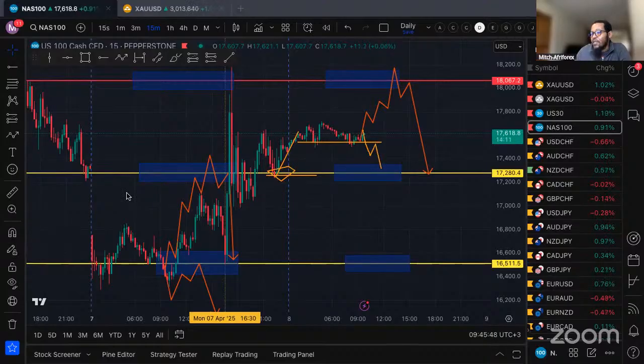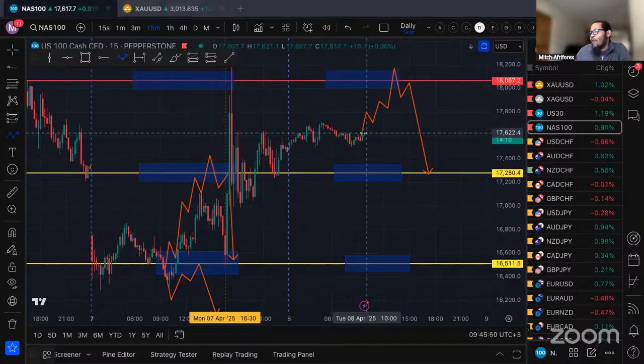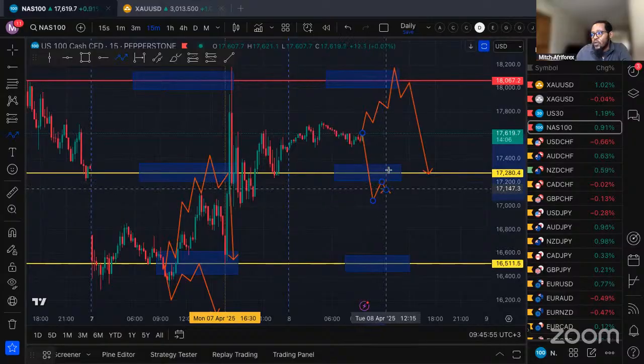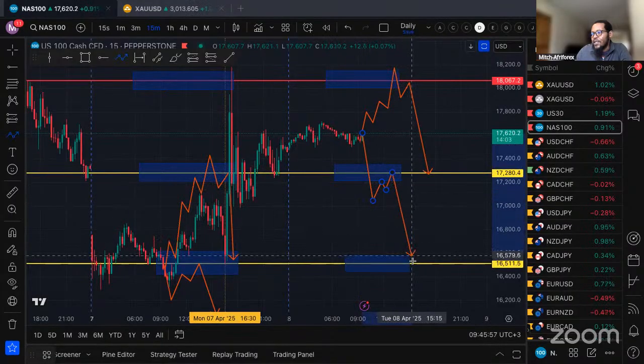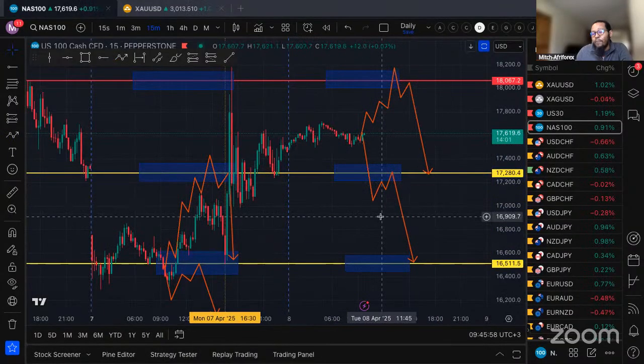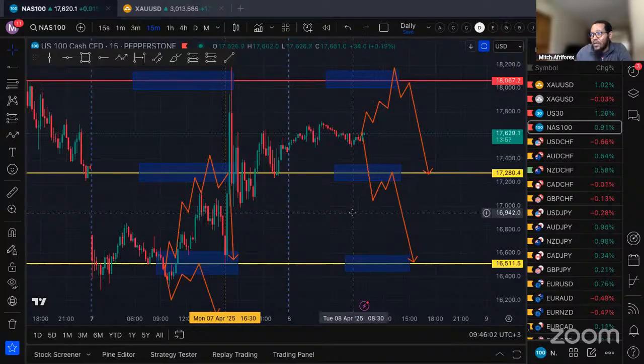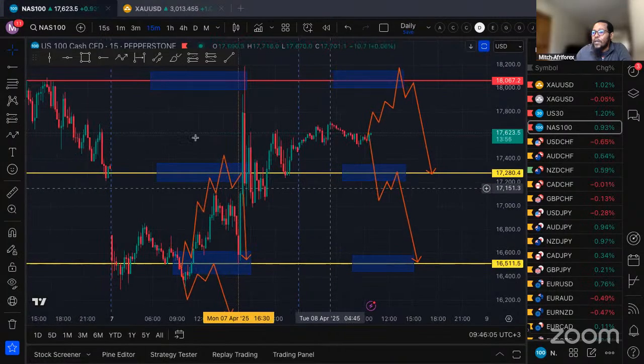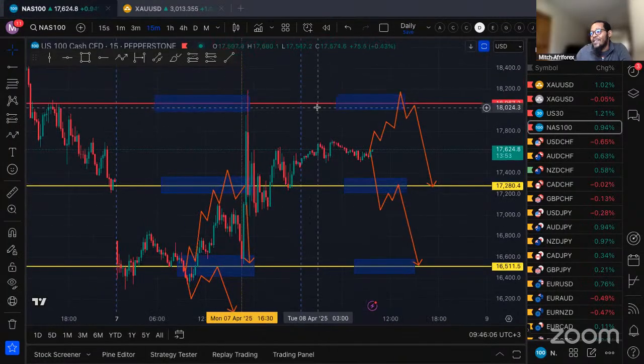So I think the best thing to do on this pair, at least what I would potentially be doing, is waiting for the price to actually break this area to the downside. If I do see the price holding below, at that point in time, that will give me more confidence in that trade, and I should be able to look for selling opportunities there on the NAS 100. So we wait to see what ends up happening. Remember, if we break and hold above the red, at that point in time, we will get back into being bullish, and we will start looking for buying opportunities there.